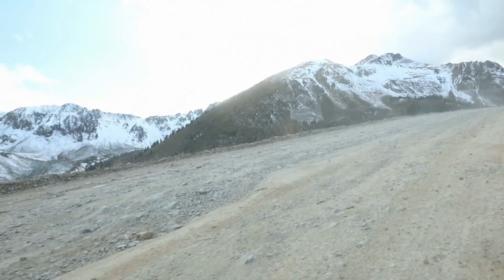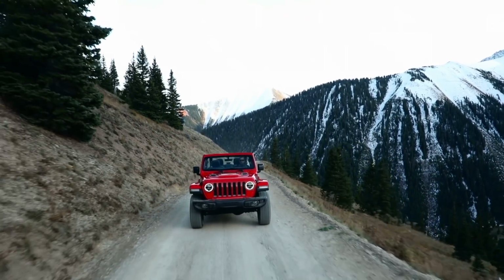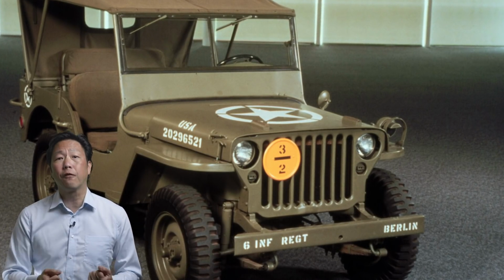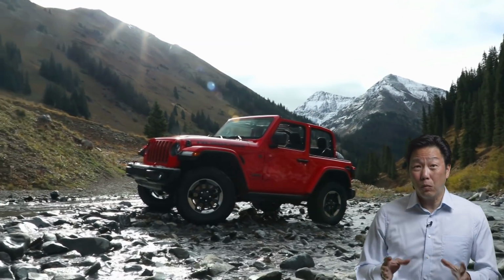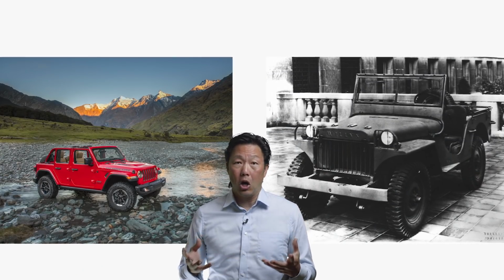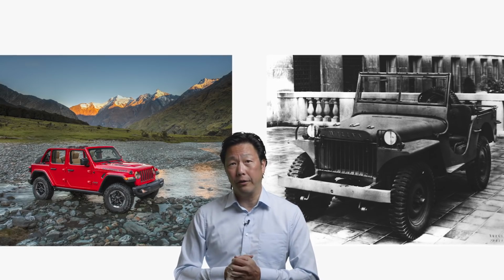Let's start with the Jeep, since in a lot of ways, it was the originator of this class as one of the first mass-produced four-wheel drive vehicles. The Jeep was instrumental in helping the Allies win World War II, and it went on to become a symbol of freedom and sacrifice. It's easy to see its lineage even with an 8-decade difference. They're both purpose-built and fairly simple in design. After all, the fewer intricacies and complications means quicker production, and that was critical to the war effort.